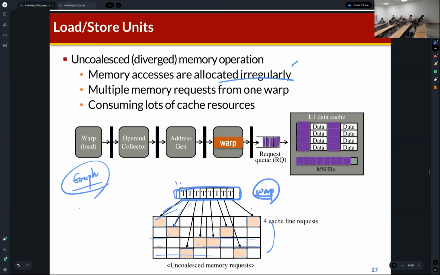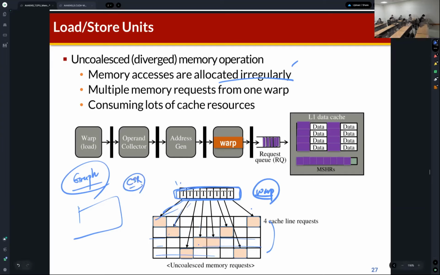But some applications, like graph applications, are very different from regularly allocated applications like graphics or multimedia, because graph structures originally handle irregularly connected data elements. Also the graph data are very sparse, so we frequently use compressed graph structures, like the CSR format.